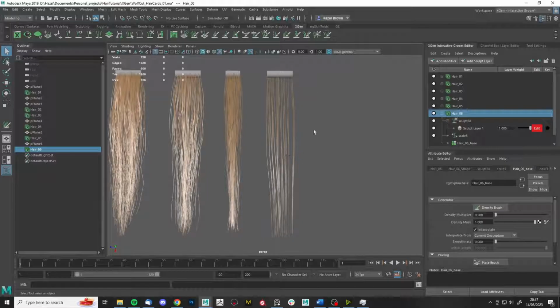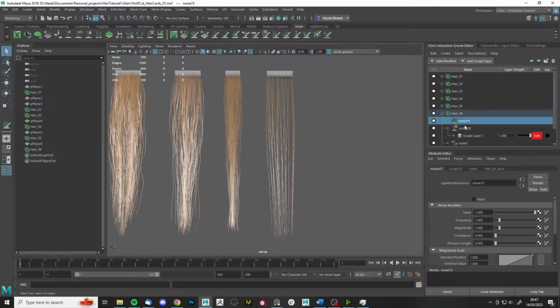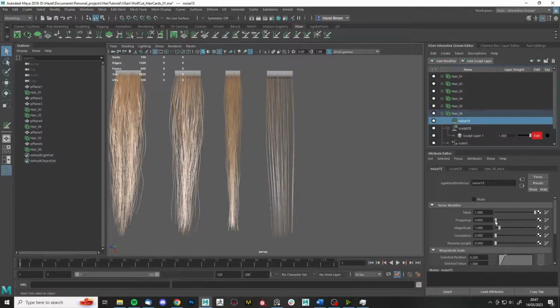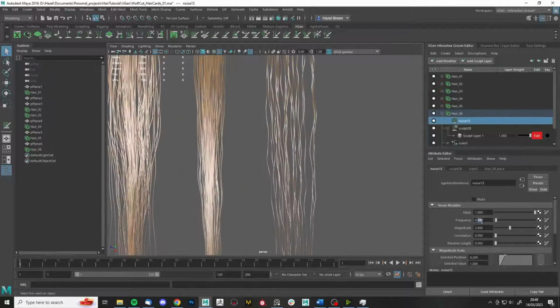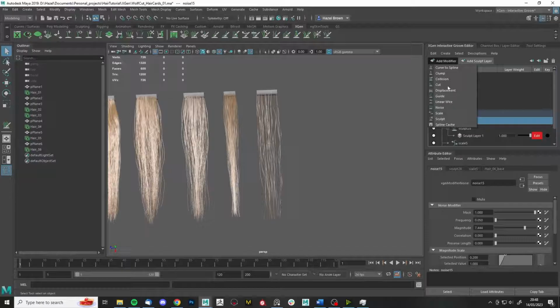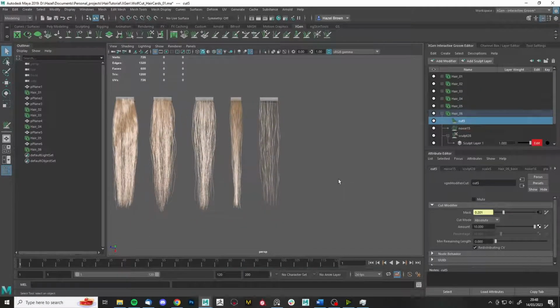So we want it to be not very dense, but still dense enough that it will do something. So with this, I don't really need to do much. I just add a noise modifier as per usual. And that should do the job.